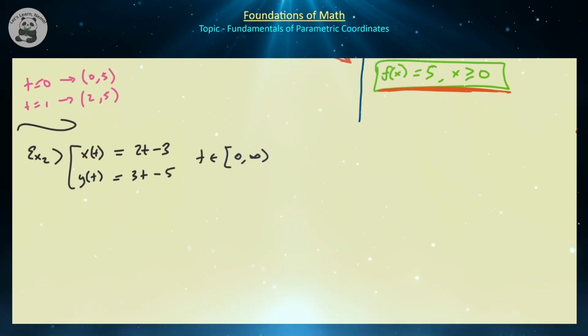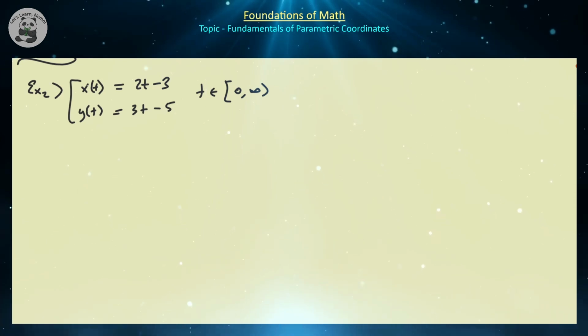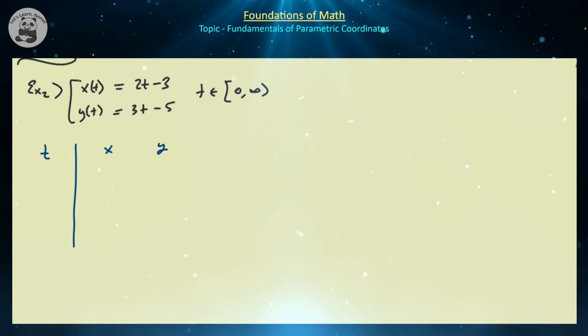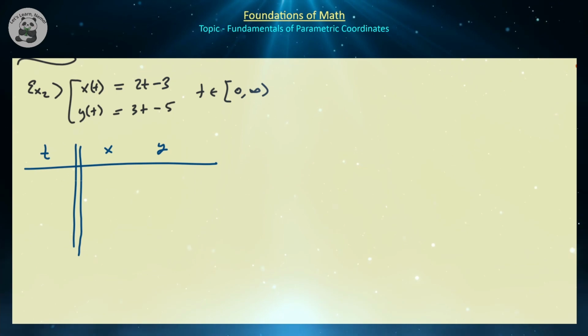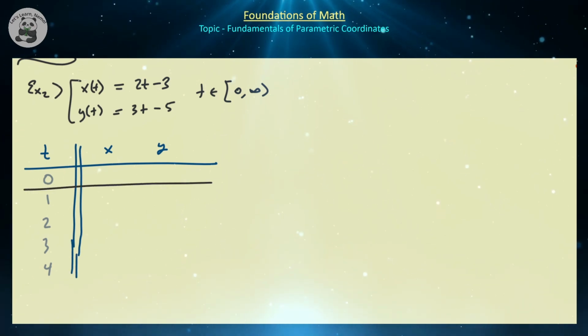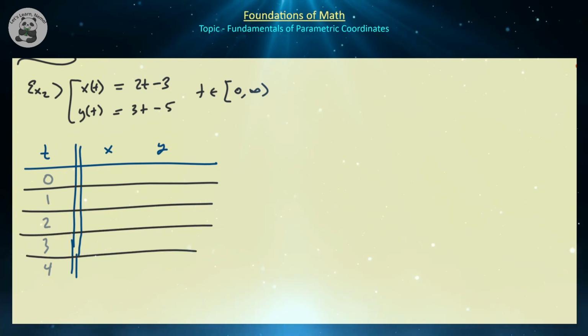So what we can do just to keep things pretty simple is to create a table of values. For example, we can march across our time domain, and then we're going to have our output values x and y. Right? So let's assume that t ranges from, let's say, 0, 1, 2, 3, 4 continuously. And let's see what those associated x and y values are going to come out to. So when t is equal to 0, notice that our x value is going to come out to minus 3 and our y value is going to come out to minus 5.